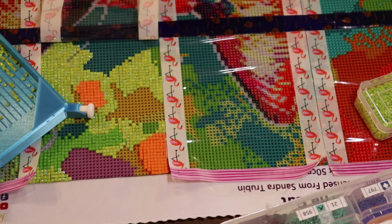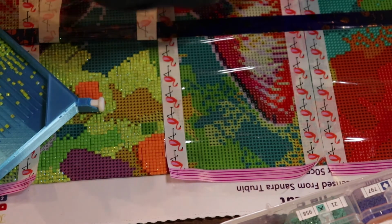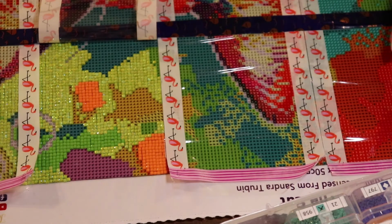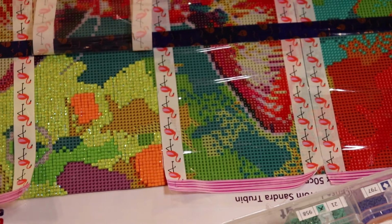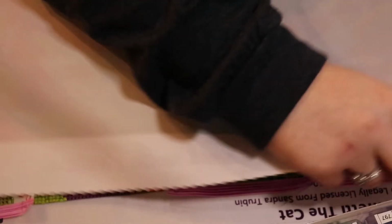Here I go again, looking at the damn Diamond Art Club Instagram. Could y'all just post it, please? I just want to see. I think I would be happy if I could finish this section this week, because I feel like this is about a quarter of it. Maybe more, maybe less. Let's see. Without bending it, I'm just going to try to match it up a little.